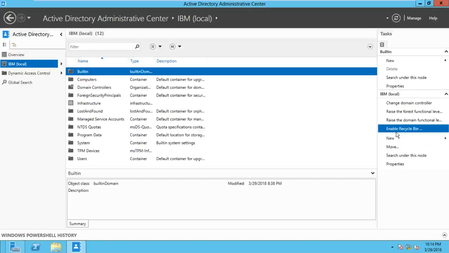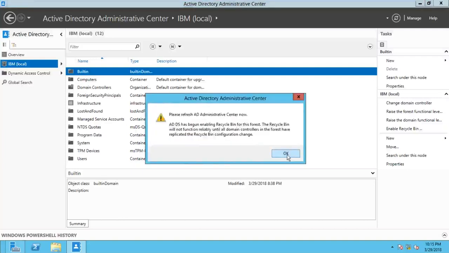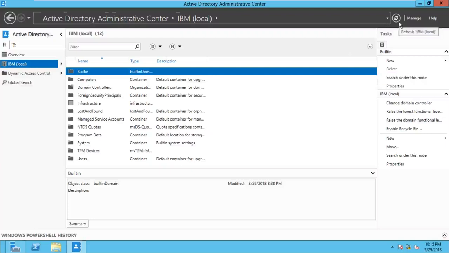Now see here, once you click enable recycle bin, it gives a warning message: are you sure you want to perform this action? Once recycle bin has been enabled, it cannot be disabled. Yes, we know. Click OK and click OK. Now again we have to refresh, so write down refresh ADAC console.